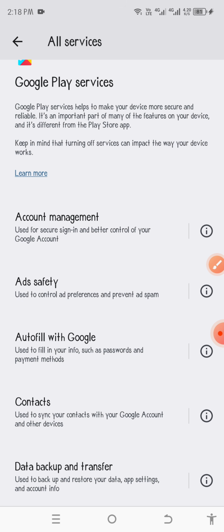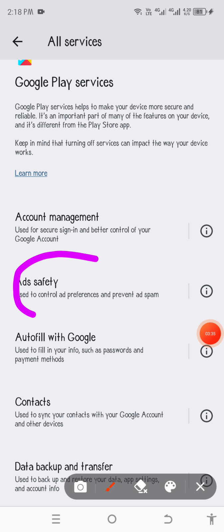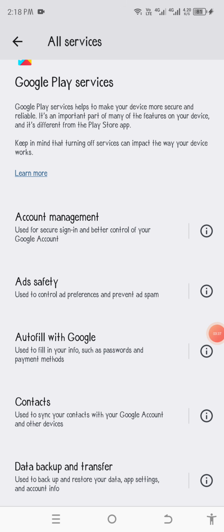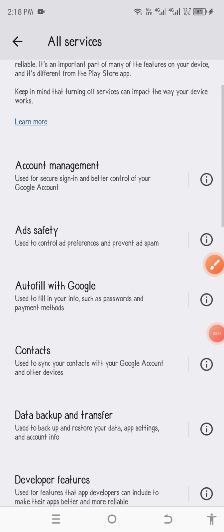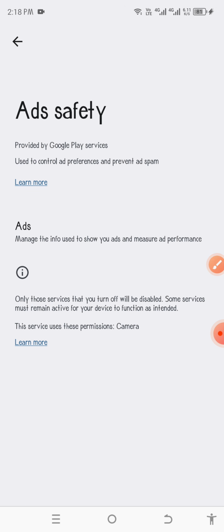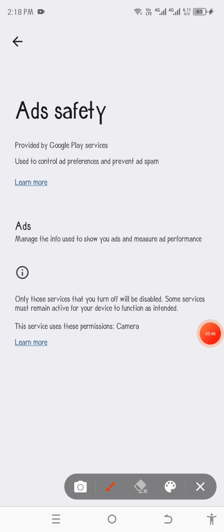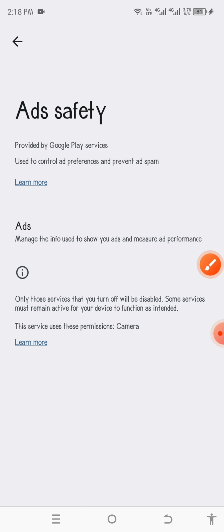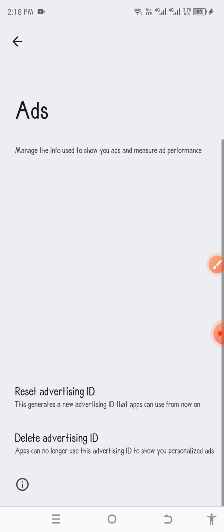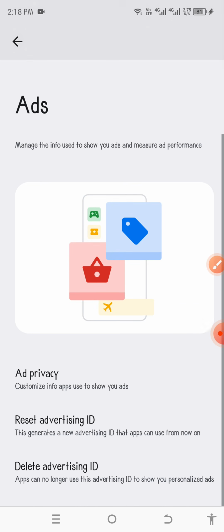I've even passed. You find ads safety. You find this ads over here, so you just click on it and then when it opens you click here. Manage the info used to show and measure ad performance. So you click on it and then it will take you to this place, ads.